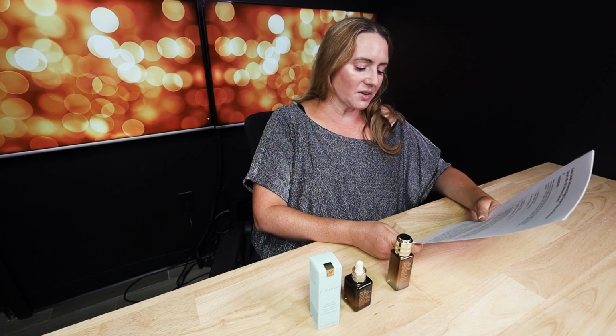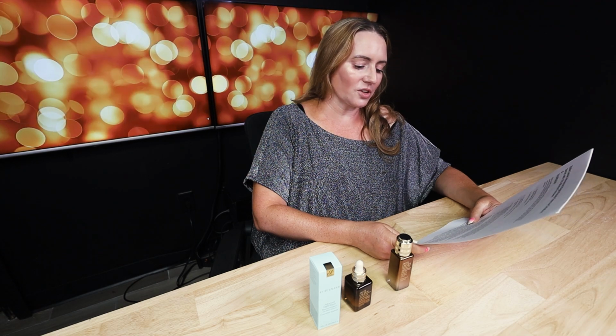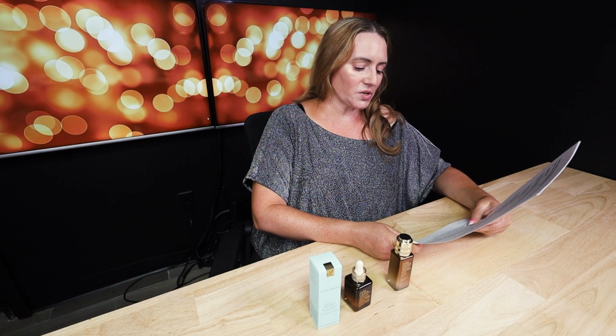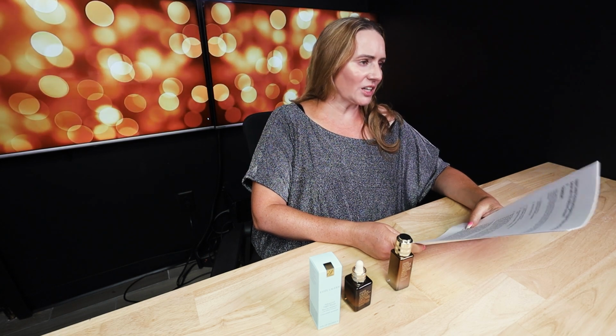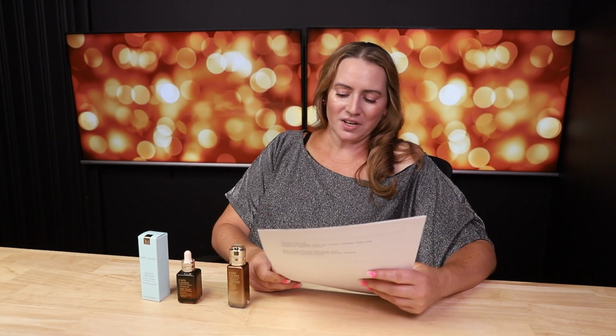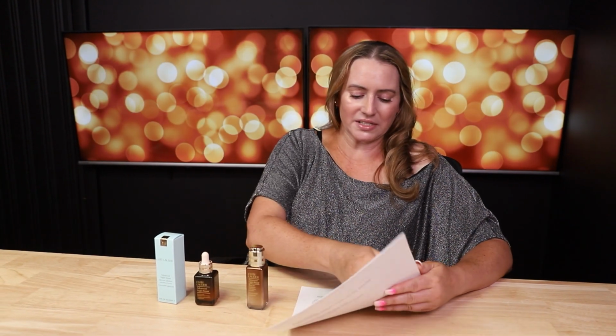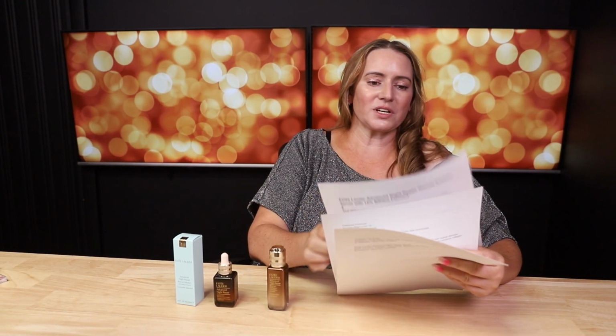We've got silymarin, which is a potent antioxidant, anti-inflammatory agent, and also UV protectant ingredient. There's something called soap berry extract, which is actually a cleansing ingredient that also has antioxidant properties, so that's interesting. Chamomile, a skin soothing ingredient. Sodium PCA, skin identical ingredient. And then we've got sucrose, which is a sugar-based humectant.